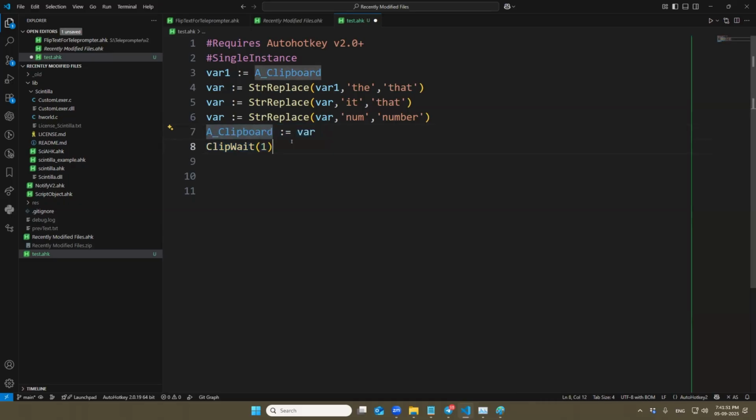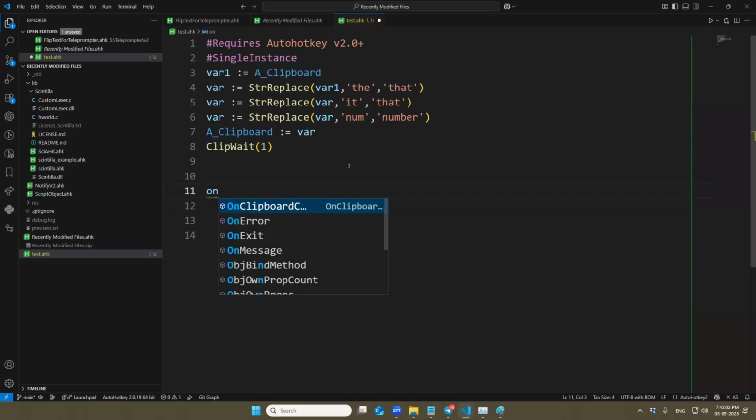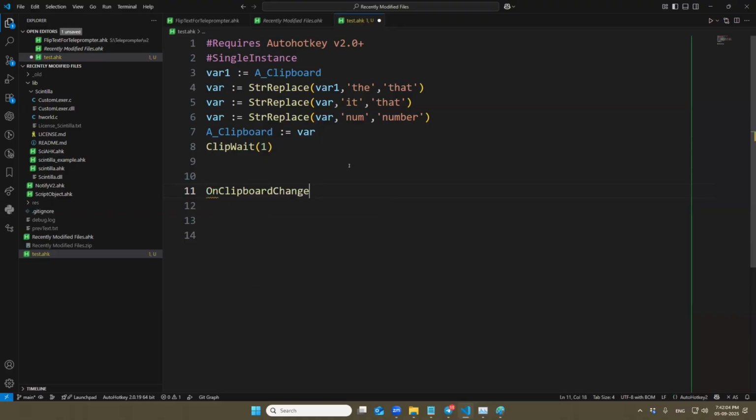And another thing, changing the clipboard very fast is also triggering some events in Windows, so that is not good as well. So for example, in AutoHotkey we have OnClipboardChange, so we can say tell me when the clipboard changes. So this function will be triggered.